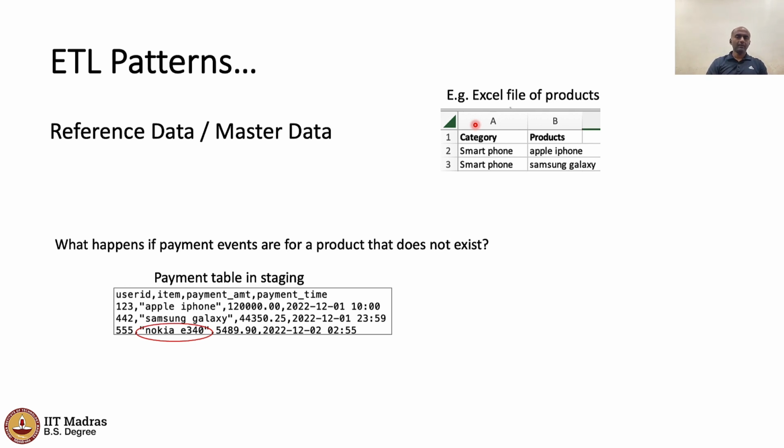So again, our domain is such that payments are getting collected in a payment table. Separately, the payment is actually being mapped to users. We saw that in the previous example. The payment is also actually being mapped to the product, right? Which product is being bought.